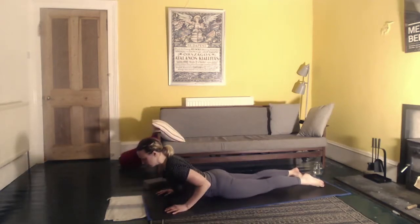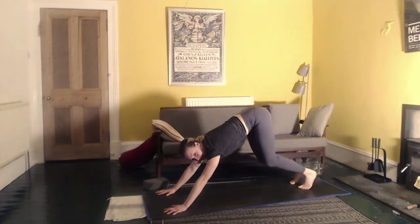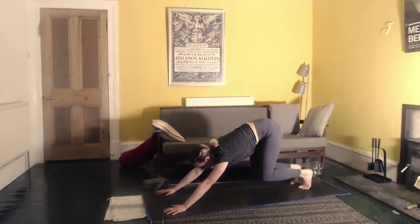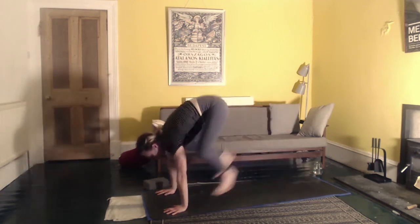Inhale to cobra pose. Exhale, downward facing dog. One breath in downward facing dog, maybe an ujjayi breath. And then inhale, bend your knees, look forward. Exhale, step, walk, or maybe you jump forward, kicking your heels up towards your bum.